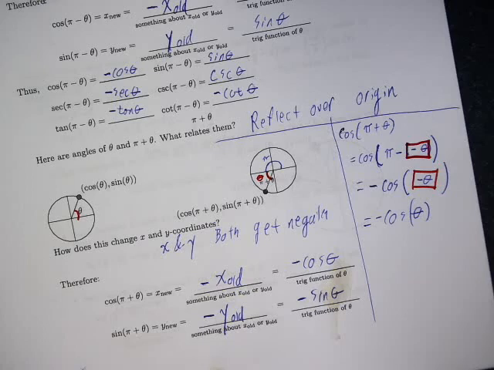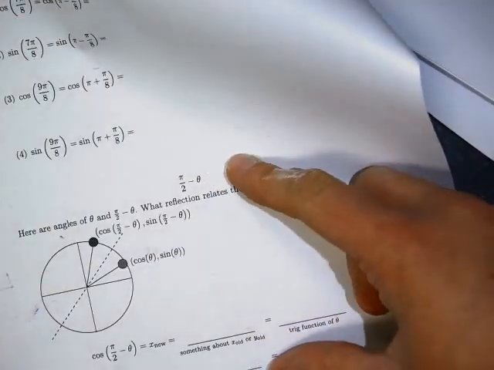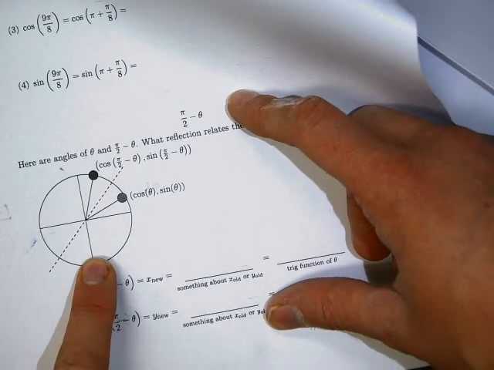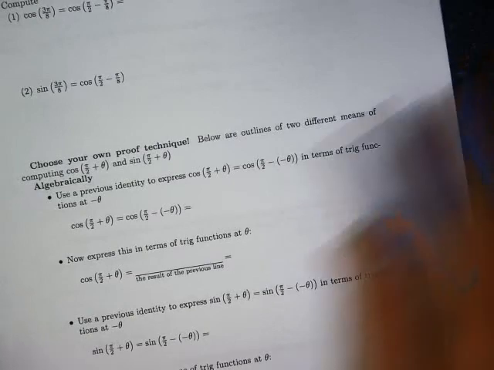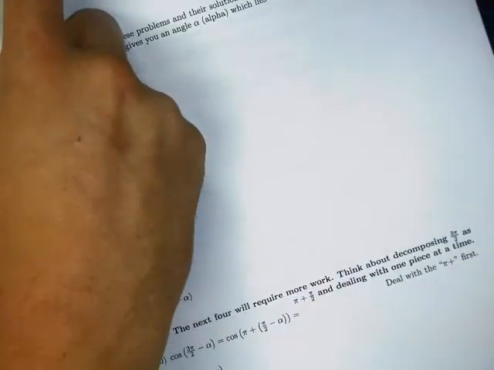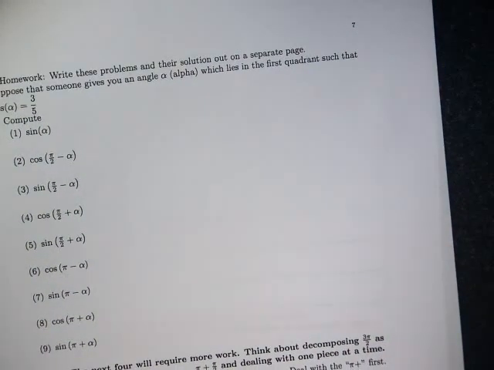Cool. So what will happen on Friday is we'll go through the remainder of this note packet. What does that mean? We'll think about what happens when you do pi over 2 minus an angle. And this picture will tell you even what reflection to do. What reflection does it look like relates these two lines? Reflection over the line y equals x. And so that tells you everything. And then to get the last identity, pi over 2 plus theta, we'll do it two different ways. We'll do it once by algebra and once by geometry. And then the last sheet, if you like, is some homework assigned for these 2 days.